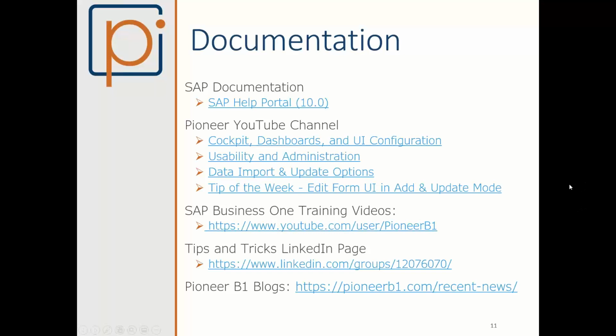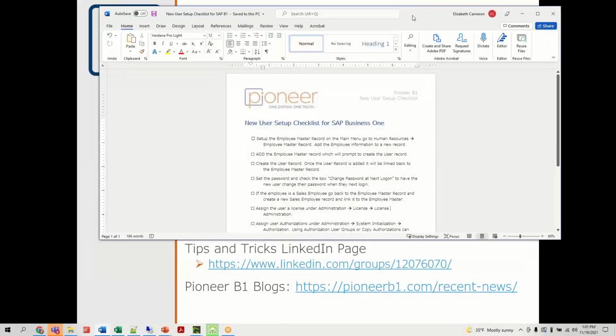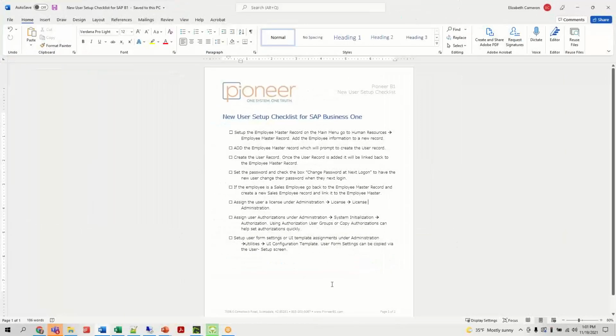And the one new addition for this webinar in particular is we did put together a checklist of the steps for setting up a new user in the system. There are quite a few steps there and things that can be missed, so we did put a checklist together. We will have that up. Oh, Beth has it here. But it will also be up on our website as an easy tool just to go through and make sure everything gets set up and assigned for new users.